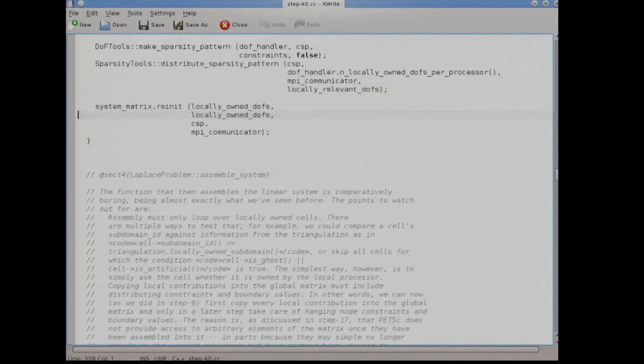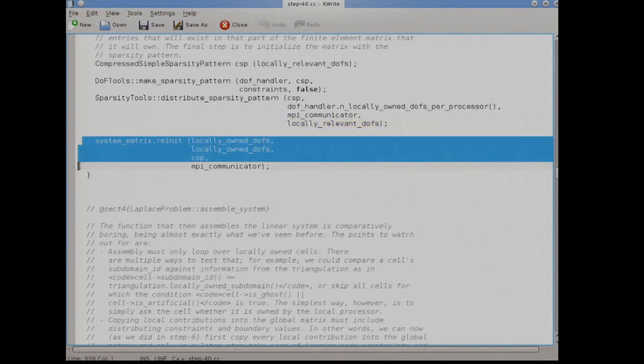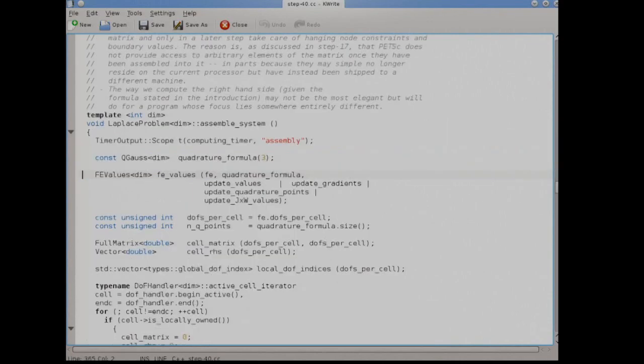And then again, when we compute the sparsity pattern, we need to look at which elements of the sparsity pattern we actually need to know. These are the locally relevant degrees of freedom. Okay, and so we compute the local contribution to the sparsity pattern, and we need to do a little bit of communication. And then that's it. Then we can initialize the matrix with this. So that's really the fundamental changes. It's not very much. And the documentation of this tutorial program talks about this in more detail too.